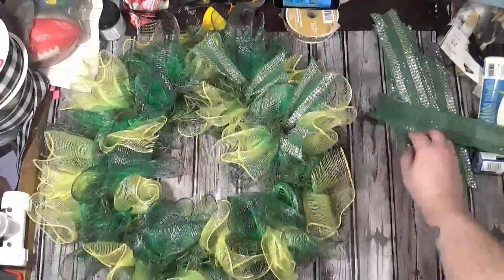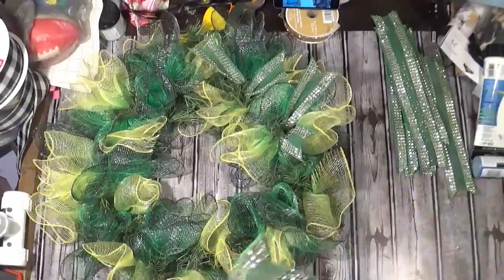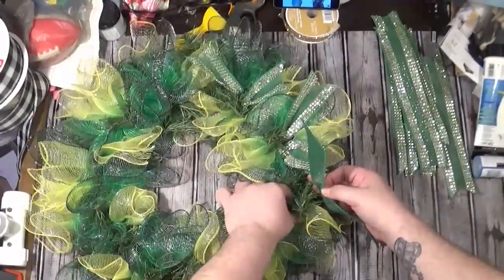So they're just going there. They were a little hard. Not hard, but they're thick in the middle because that plastic rhinestone stuff doesn't bend, but it got in there.